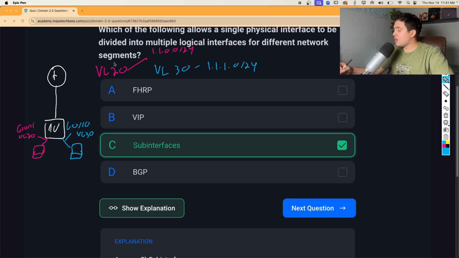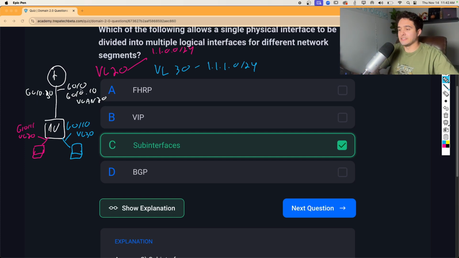Well, what we can do now, instead of doing that, because it just doesn't make sense to have a router with as many ports as a switch, because you could have a 24-port switch with 24 VLANs, right? We just create sub-interfaces. So here at R1, let's say we have gig 0/0. What we're going to do is create a logical sub-interface, and we're going to tell this sub-interface, you're going to do the routing for VLAN 20, and we can make another sub-interface for VLAN 30, and we can tell it, hey, you're going to be doing the routing for VLAN 30.